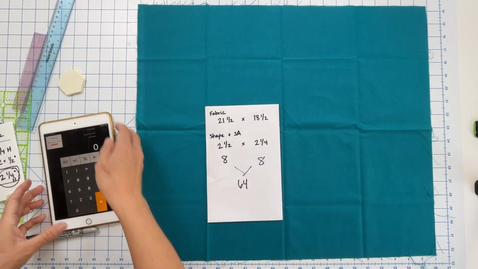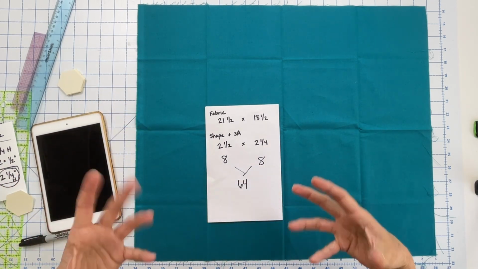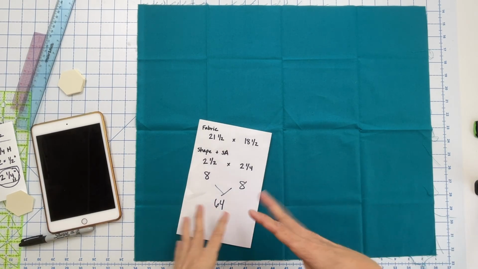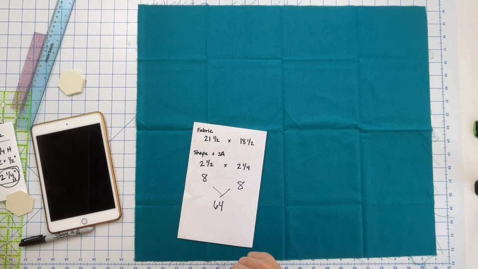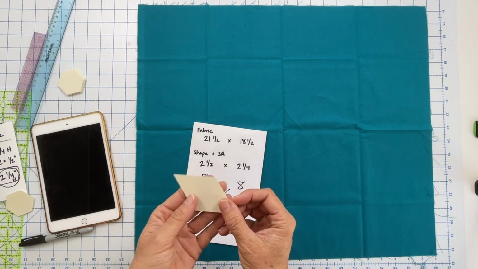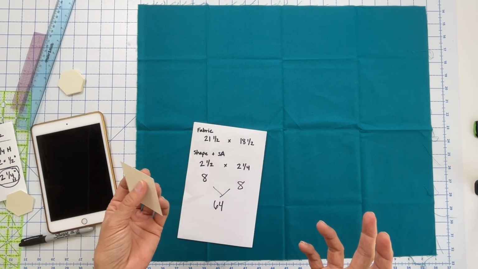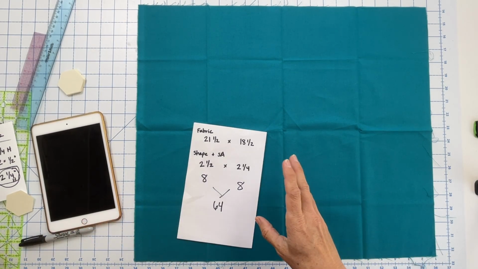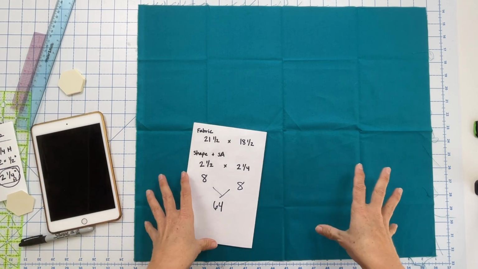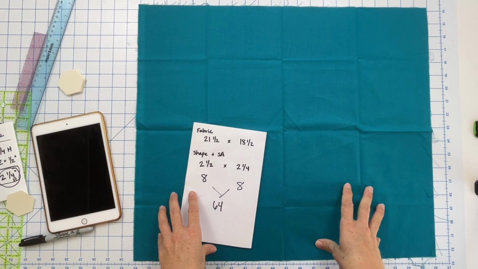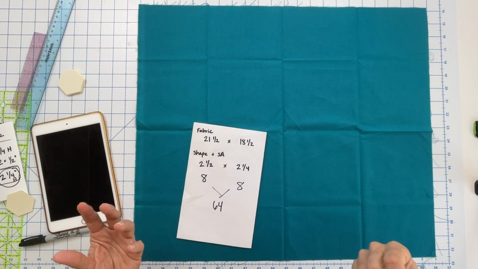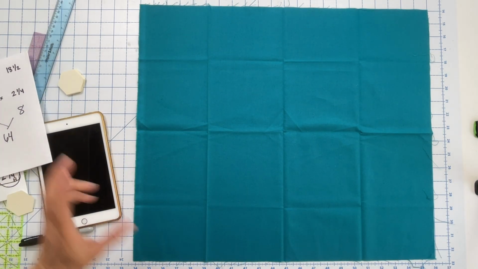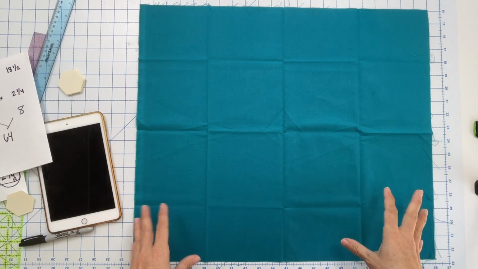This is super helpful because sometimes fat quarters don't have the same measurements, or sometimes you might be working with different cuts of fabric. Like maybe you want to use fat quarters for your hexagons, but maybe you've got some diamonds that are part of the pattern and you want to use a completely different fabric and it's a different size, a different cut, etc. That's why, remember, in step 1, you want to measure your fabrics first. Once you've got the dimensions of your fabric, then you can easily do the math and it's no problem at all.